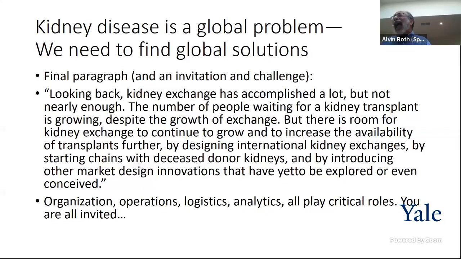And one way to tell if you're acting at an inefficient scale is if you find yourself giving blood type O kidneys to patients who don't need blood type O, who aren't blood type O, because one of the shortages is of blood type O kidneys. But you can always give it to someone. So if you just have pairs, say a patient donor pair that is an AO, and you could have them exchange with an AA, that's an inefficient exchange. That O patient could have gone to an O donor, and we could have gotten an A kidney to your A patient.